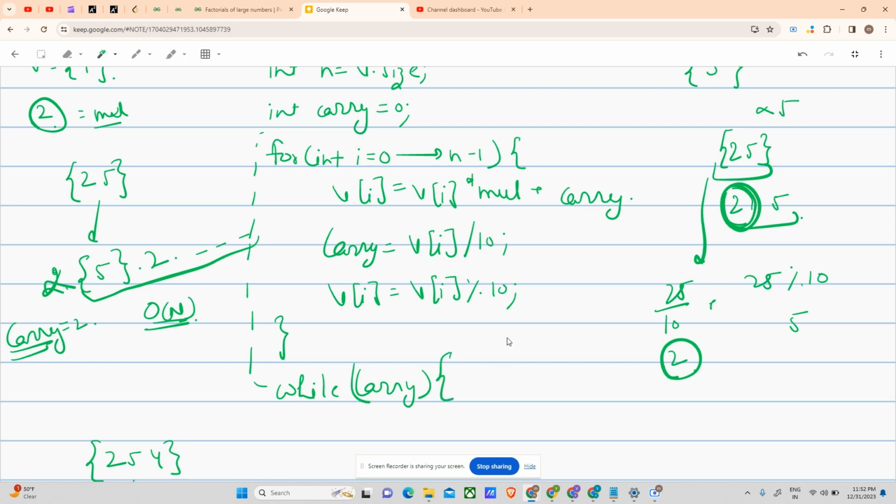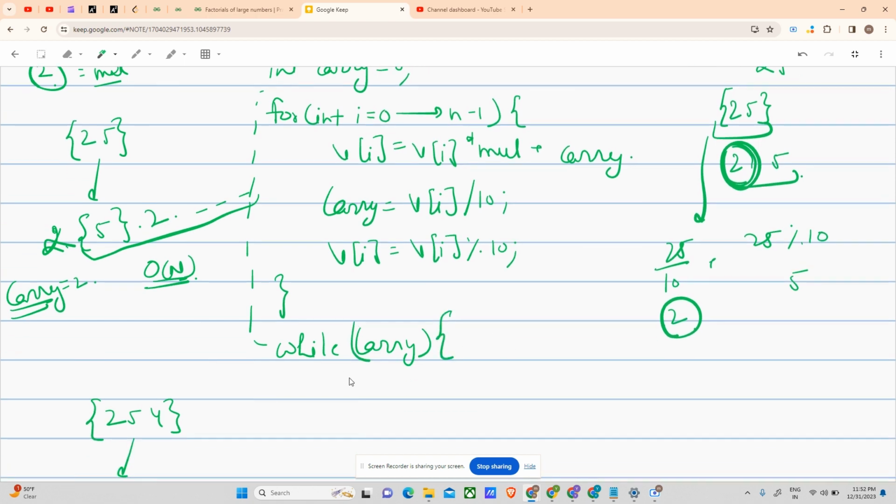Alright. What should you do? You have to do something like this: v dot push back carry. Now if you see, we actually have to push back carry percentile 10. So instead of making another operation, I am just doing that here.